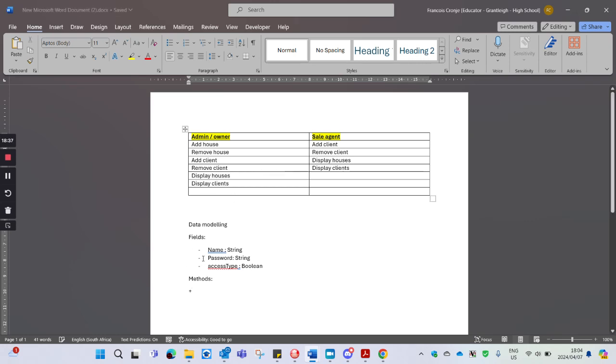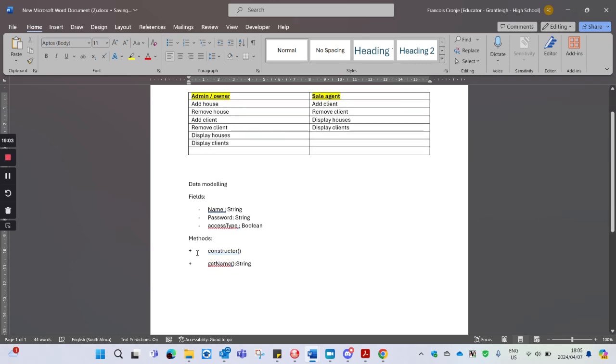Minus means private, plus means public. So then you'll have a constructor, and then you can have your parameters in there, and maybe a get name method that returns a string. It's sort of like the headings of each of the methods that you list here, with plusses and minuses for public and private, and that's all.